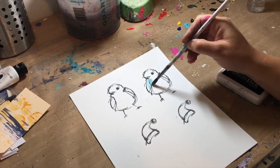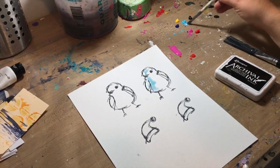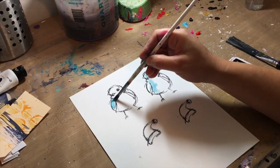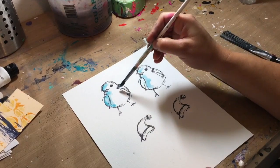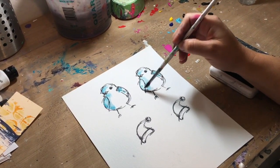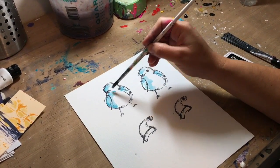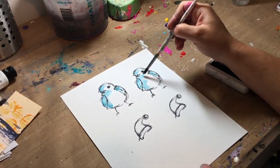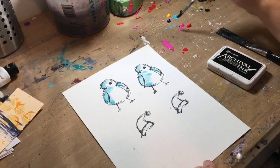Now, I've had people try this and tell me, well, this doesn't feel like watercolor. That's because it's not watercolor, it's acrylic. You can get a watercolor look, but it's not going to perform quite like watercolors do, but it's still going to be awesome. The key here is that you have to have more water than paint, and you want to start with your light color. Don't start with your dark one because it's hard to know where to go from the dark color. So I start with a light color and I kind of loosely paint.